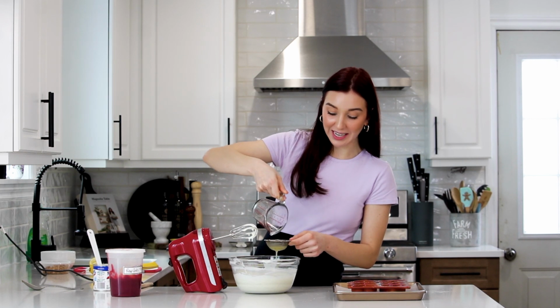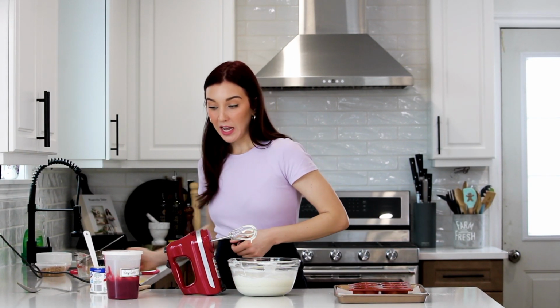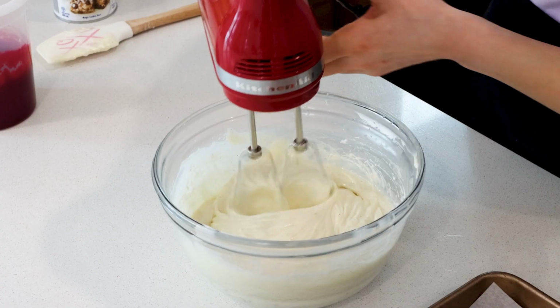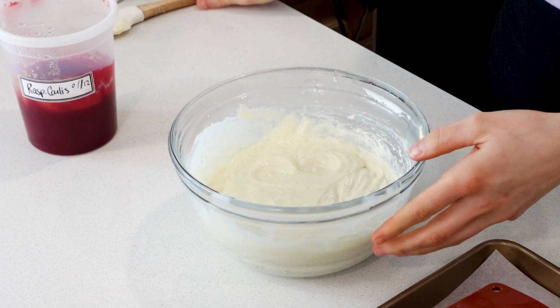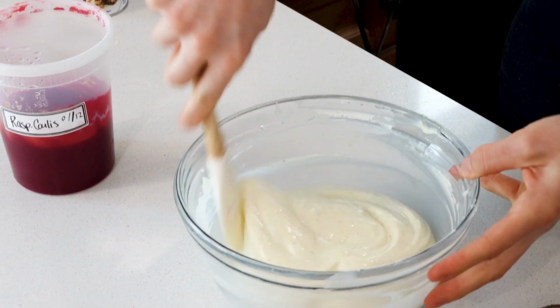All right, now because it's fresh lemon juice, I like to just strain it just so that it removes any pulp or if there was any seeds that did happen to fall in. So we've got the 1/4 cup there, and at this point we're gonna work a little bit quickly, mainly because it's gonna start to set and we want to make sure we can swirl in our raspberry sauce and get it into the molds. So zip this up until it's all incorporated. All right. Just a couple turns with your spatula.